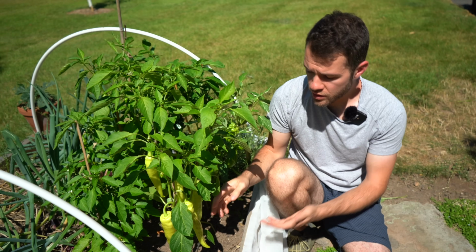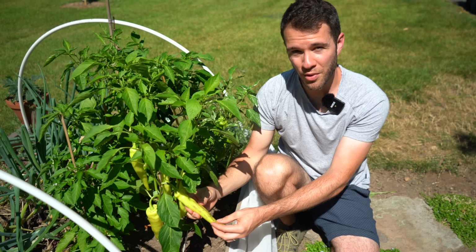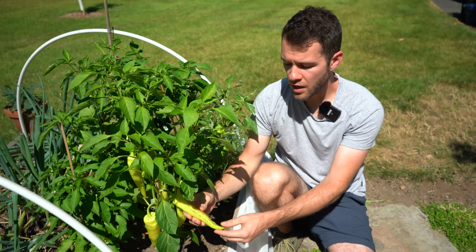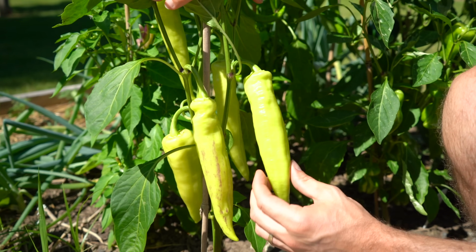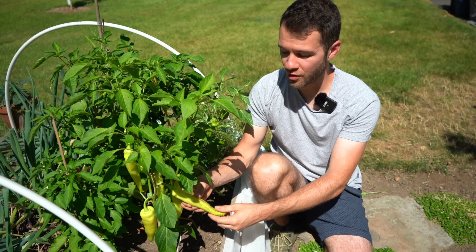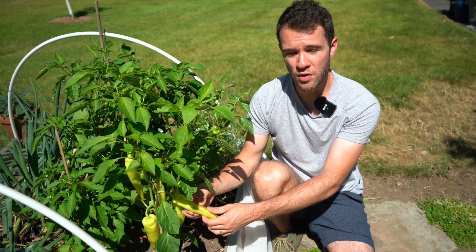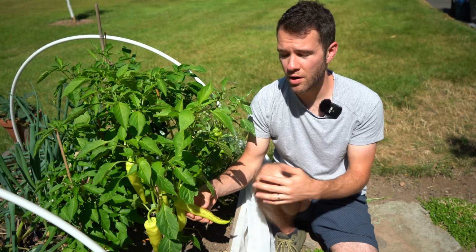One last thing you can do is just lightly squeeze the peppers just to feel that they're crisp and not starting to soften. You don't want to squeeze too hard. Be really careful when you do this because it's easy to crack the peppers. Since the peppers are so crisp, they're very vulnerable to cracking if you squeeze too hard. But if you feel that they're firm, that's a good sign. If you feel them starting to soften, you may want to harvest.